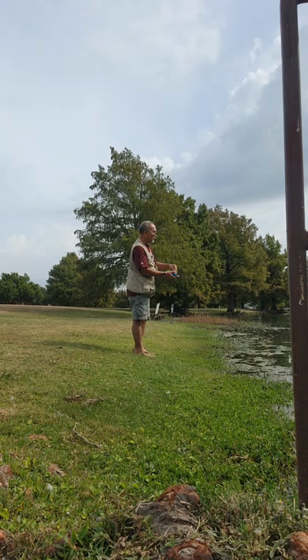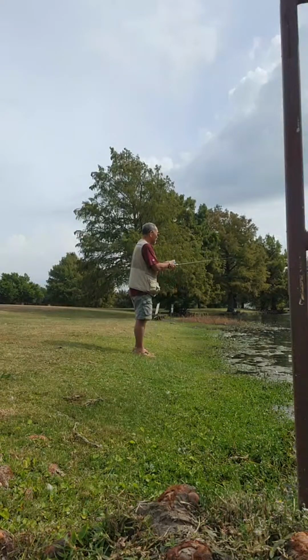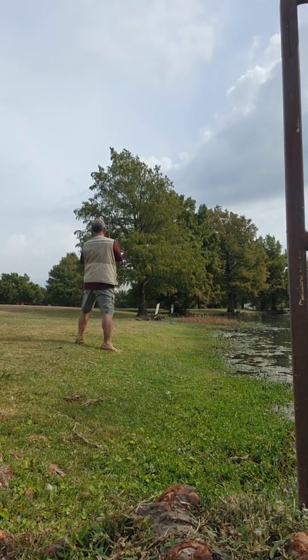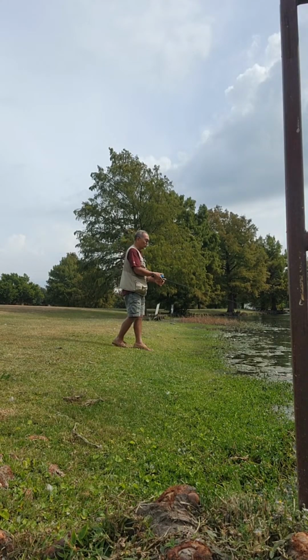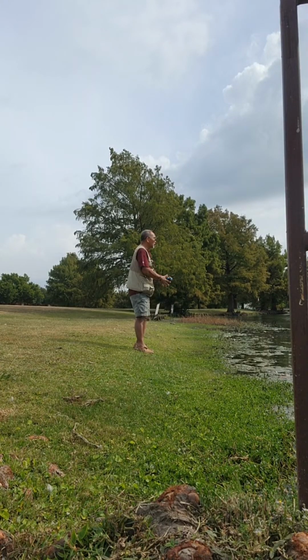So I brought those fish bites. These are left over from the trip to Galveston this past August, and I kind of want to see if, oh, I got a little overrun. All right, here we go. I want to see if I can get something to hit on freshwater. I've caught some fish on freshwater before with fish bites, but it's primarily a bait that's used for salt water.